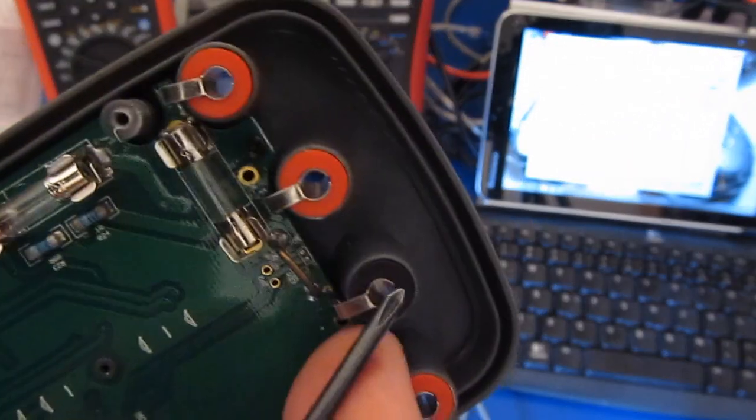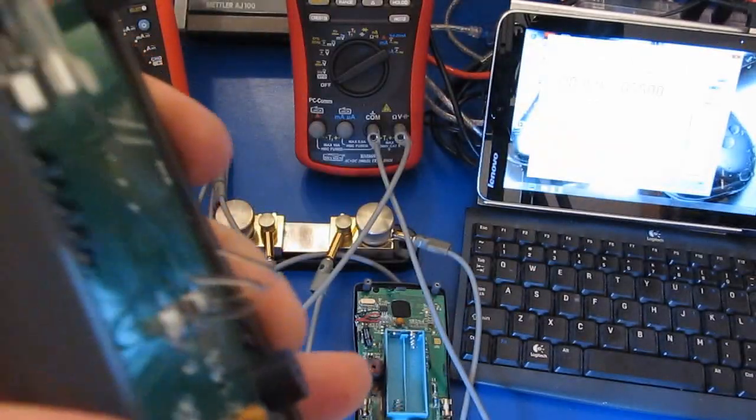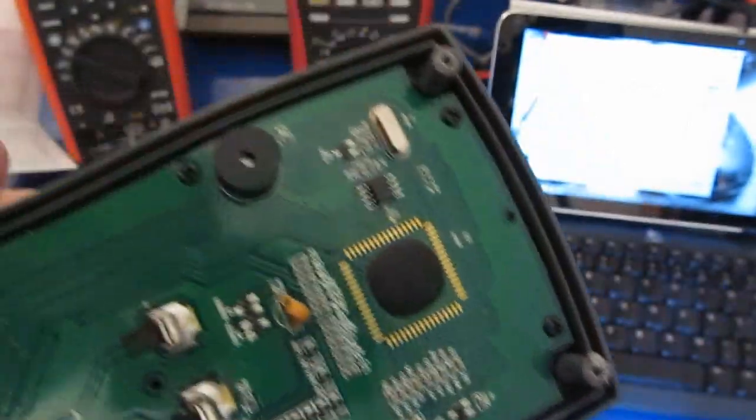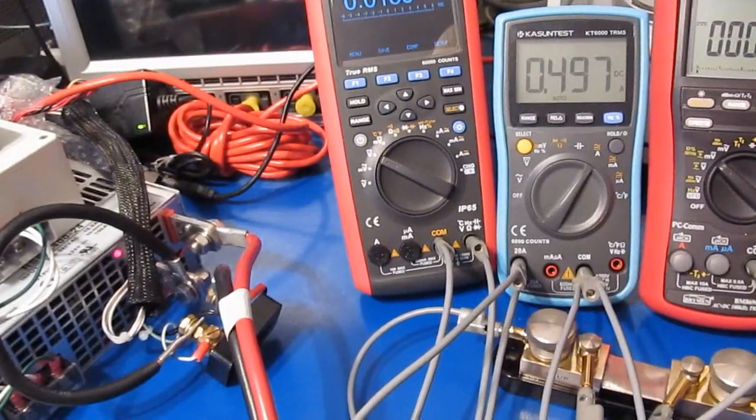Well, you got the usual split connectors. You can see how the battery clips are a little mangled on it. I'm sure the beeper is quite loud. Okay, we're ready to go.